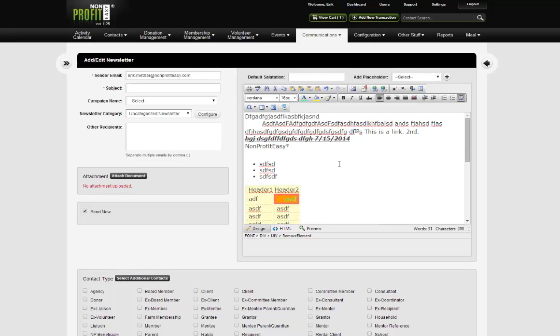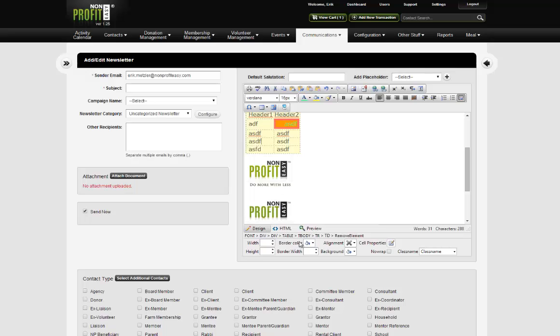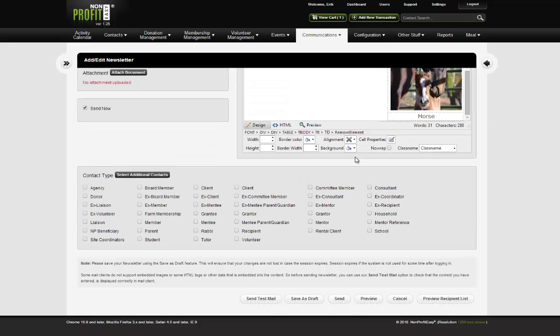Where the heck am I? That's strange. Font? Well, okay, I did too many screwy things, but let's just make a new table.